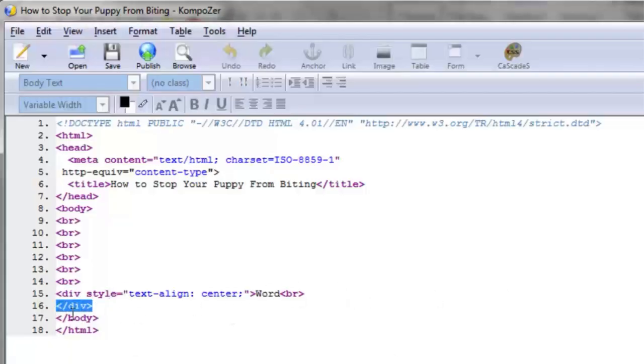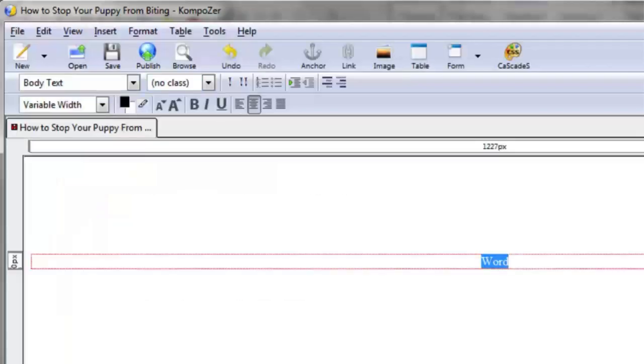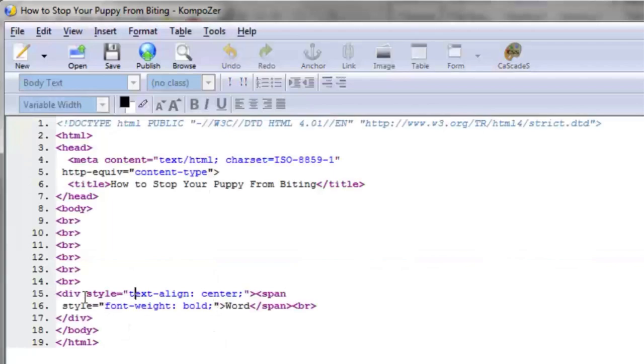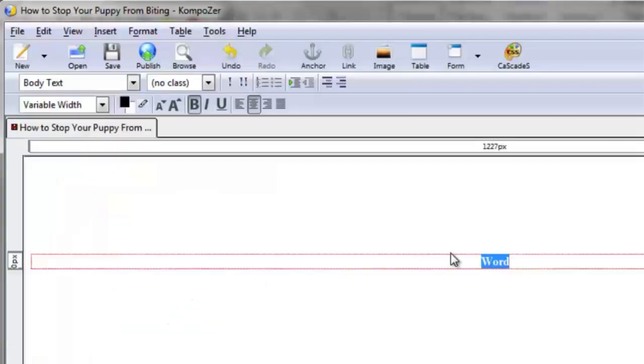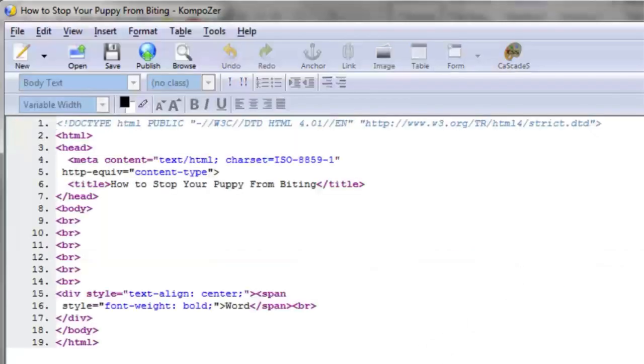Now, I'll go back to normal. Let's say I want to bold a word, and I go back to source. You can see that the style has been added for bold. You don't need to know this stuff. I'm just showing you this so that you understand that for most cases, there's an open tag and a close tag. Then, of course, there are certain rare cases like the break tag, which can stand alone. That tag does not need an open and close tag. Essentially, it is the same.